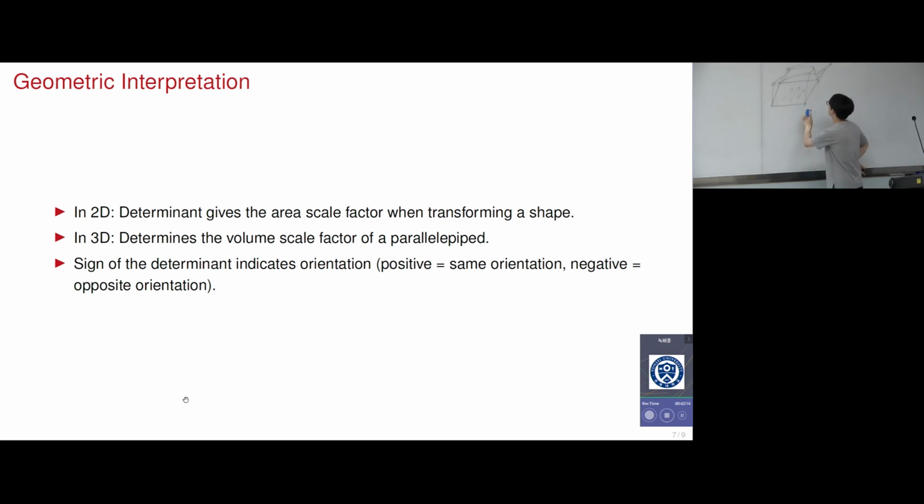So we're getting the area or volume for what these matrices represent. Just remember this as a graphical representation, right? And of course, the sign of the determinant indicates orientation. If the answer of the determinant is positive, it means it has the same orientation. But if it's negative, it will have the opposite orientation. Okay.